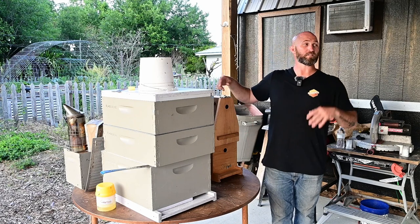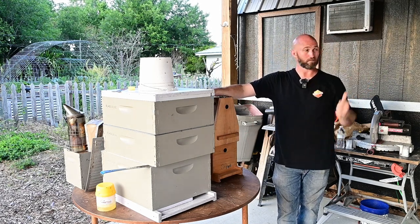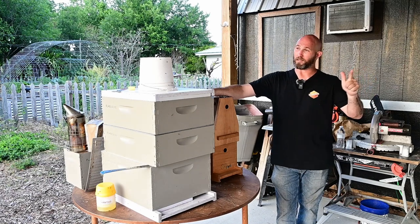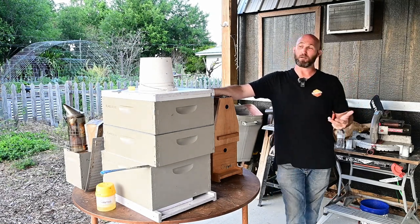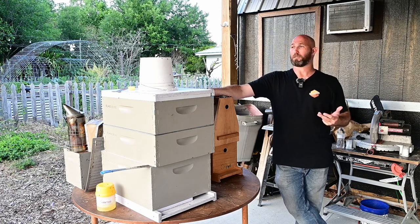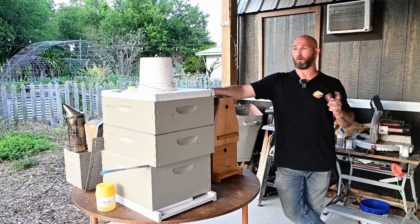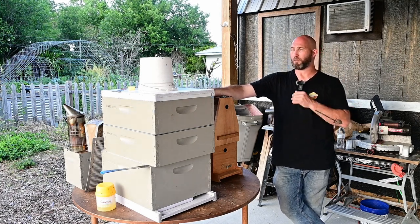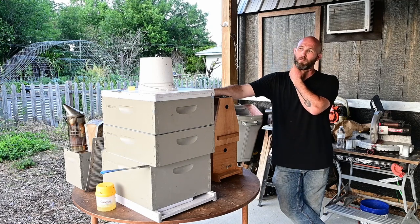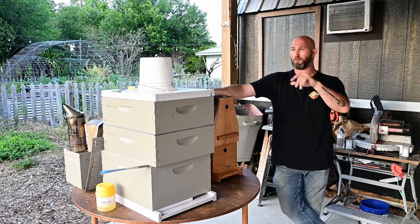The other kind of vibrations that are a pretty bad idea to bring to a beehive are mowing your lawn, weed eating, driving by them with your diesel truck or your tractor. That stuff makes them angry pretty quick. They will just fly out of nowhere and go for your face. That's what they go for. It's pretty impressive how accurate they are and how fast they can fly, which is about 15 miles an hour, by the way.